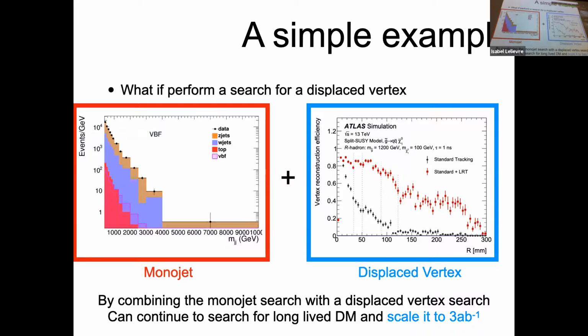So what can you do with a displaced vertex? Well, you can take the monojet analysis and add a displaced vertex identifier. ATLAS did a very nice analysis a few years ago with this, and they modified their vertex reconstruction. If they have a displaced vertex that is millimeters to centimeters away from the collision, they have a pretty high efficiency for reconstructing it, about 80%. I did this exercise when I was trying to understand how interesting these models are, taking this analysis and running it on top of the monojet.